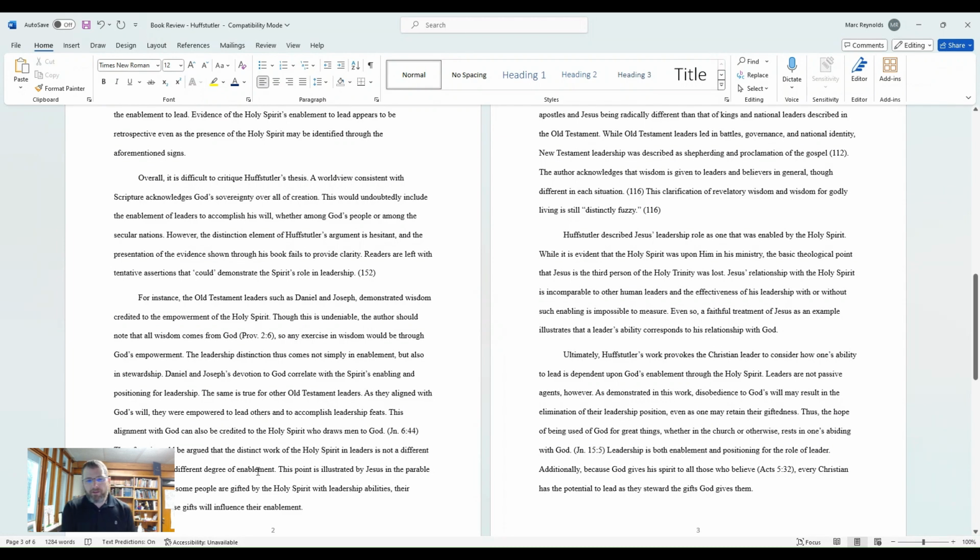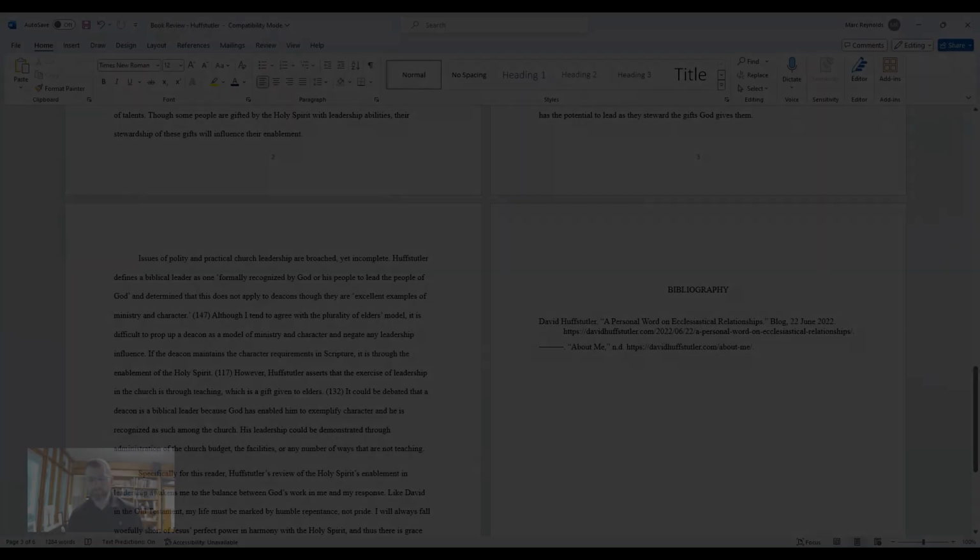I want you to say, hey, listen, this person did a good job here, but maybe there are some gaps, and you want to be able to point out those gaps. Maybe it was overlooking certain challenges. Maybe you've noticed that there's a conversation that was not acknowledged. Maybe you've noticed that the argument had some fallacies in it. Maybe they had some assumptions or presumptions in their argument that are unfounded. What you want to do in a critical review is bring those to light. The point is not to bash the author, nor is it to sing his praises, but to stand back and say, hey, this author has written about this topic, and he supports it this way, and is it legitimate? Is it good?